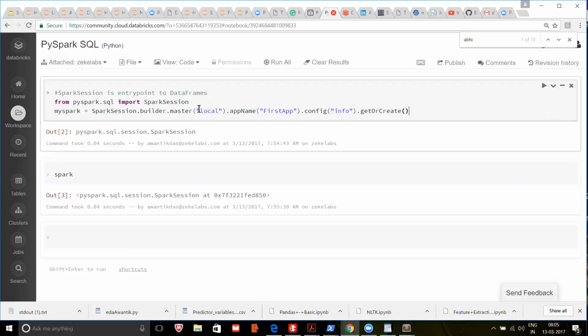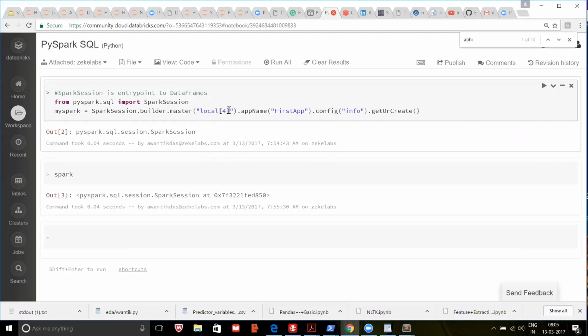Do I always give local here? No. You give local in case you want to execute on your local machine, on one system, when you don't want to create a server or a driver, and just do simple stuff. But in real deployments, you don't do this.